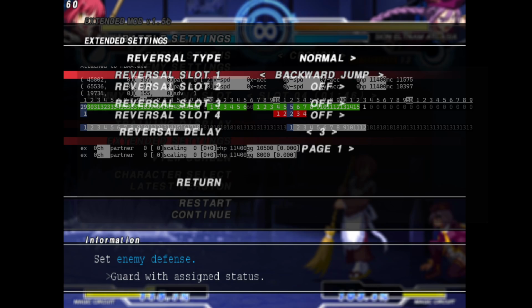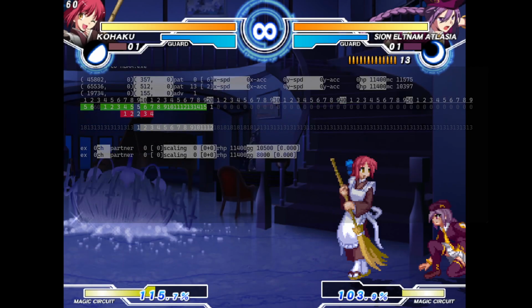If you know how air block works in Melty Blood, every single air normal has only 8 frames of block stun in the air. Most things do not give you anything more than 8 frames of block stun in the air. That's how it works in general in Melty Blood. However, projectiles have a special clause that makes them more plus, because I think it's a projectile-specific amount of frames that are extra on top of the 8 frames of block stun. So H-Kohaku's bomb is 19 frames of air block stun.